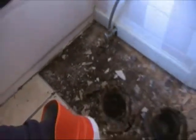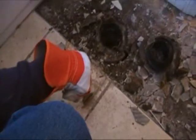That's it right there. There's a little button on there, cameraman, you could go in and out on just in case you need to. But it's real spongy, and we're going to have to take this tile out, coming back into here too, probably one more set. And we'll just follow it until it stops rotting. And I got a feeling that it's even rotted well under this bathtub here. But when we pull this out, we'll check. We'll go downstairs, and because it's an opened up old basement, we'll be able to look up into it and see what is really going on, see if it's rotted farther over under the bathtub.